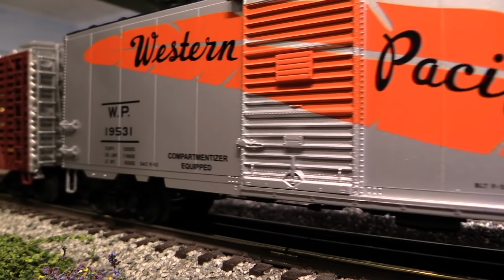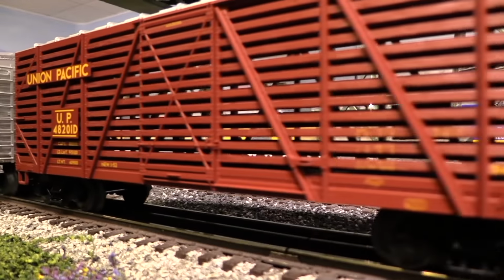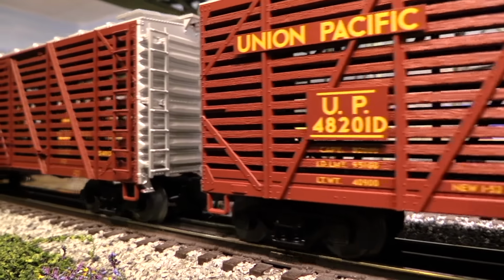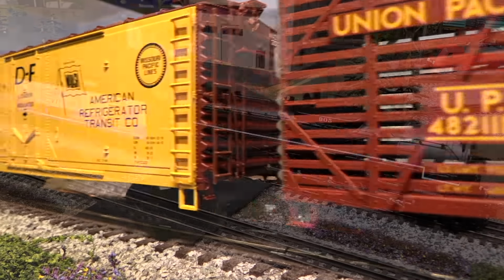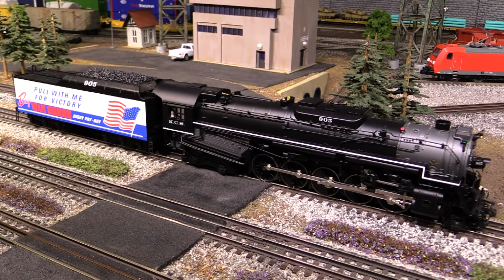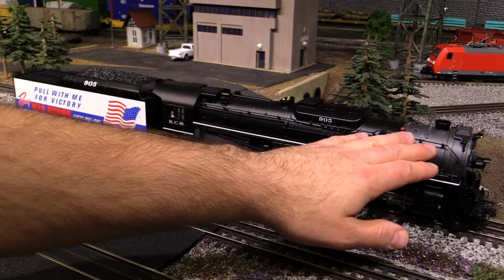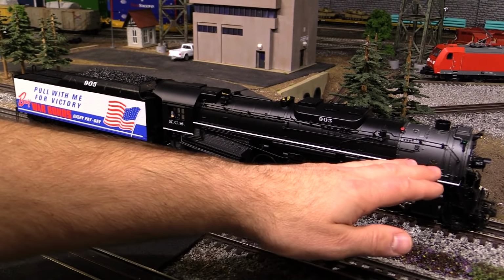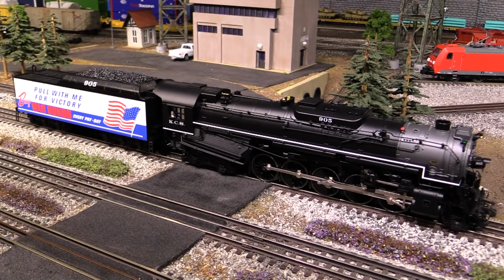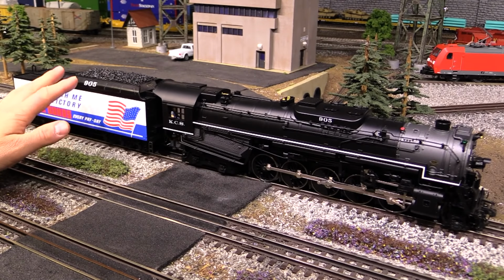Stats-wise, the engine and tender have a combined length of 27.5 inches. The combined weight is 13 pounds 9 ounces. This engine has 3 pounds of pulling power, which is fantastic, and the minimum required curve needed to operate this engine is O72. On the inside, this model is driven by one large flywheel motor that's mounted right about here. There's a dual fan-driven smoke unit apparatus that provides smoke for the smokestack and the cylinder steam smoke effect. This engine has all LED lighting, and then back in the tender, you've got the electronics for Legacy command control, Legacy rail sounds, and Bluetooth.